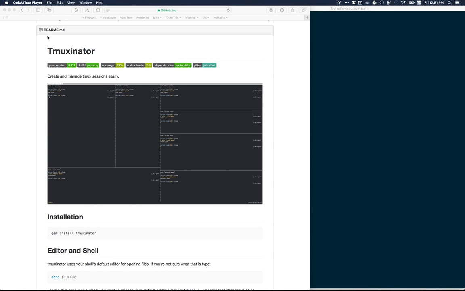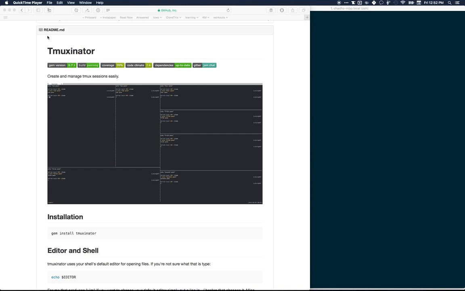Hey everyone, Chad here. I'm going to show you how to use Tmuxinator in conjunction with your ClojureScript project to make it really easy just to get in and start developing right away and not having to open up a bunch of panes. I'm going to be using this with Vim. You could use this with Emacs as well in your browser, but this is something that I like to use.